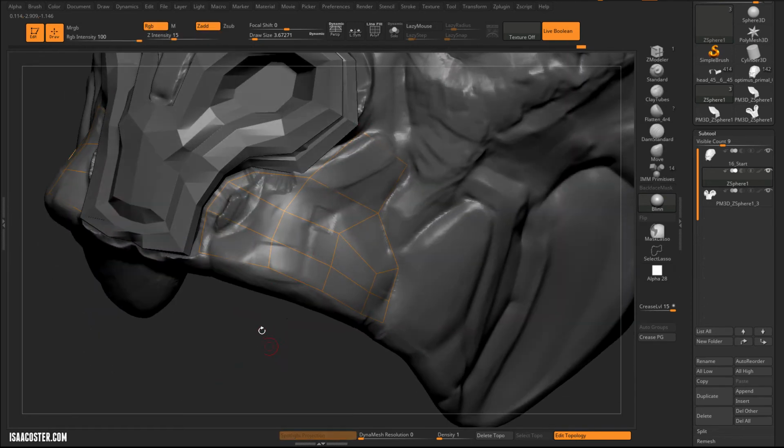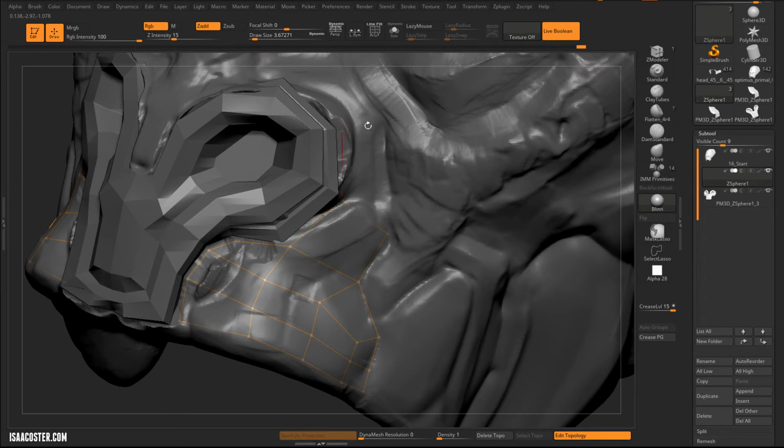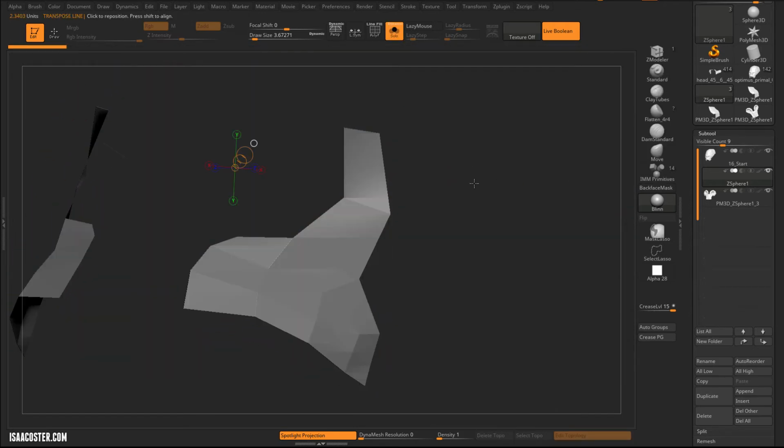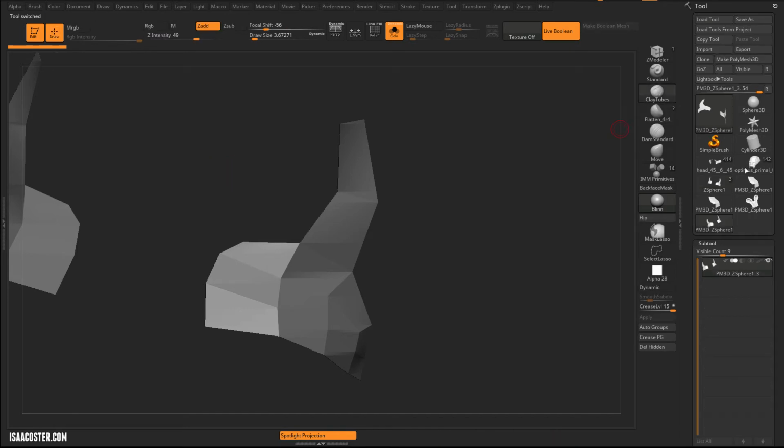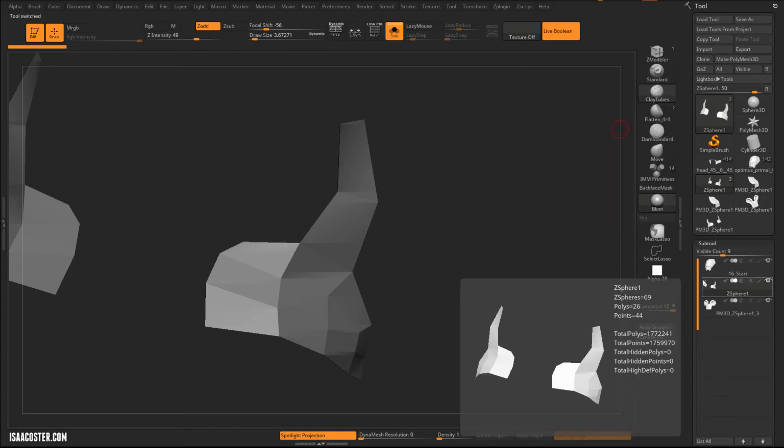And I'll go up a little bit further. We'll do like one more, just to kind of prove the point. All right, tap solo. I'm going to hit A to go to my preview mesh, make it a poly mesh 3D. We got our new subtool. Hop back over to where we were. We can see we've got 3 now.